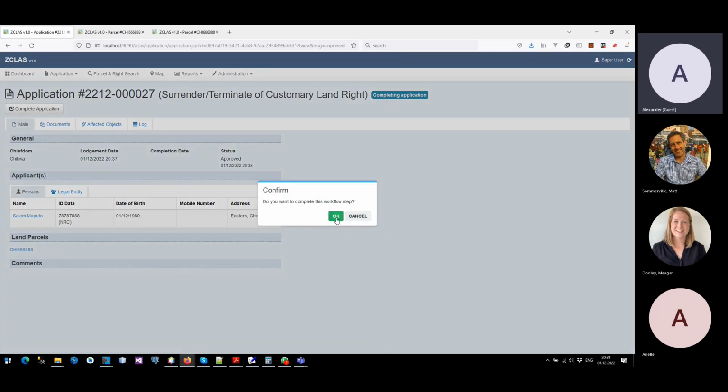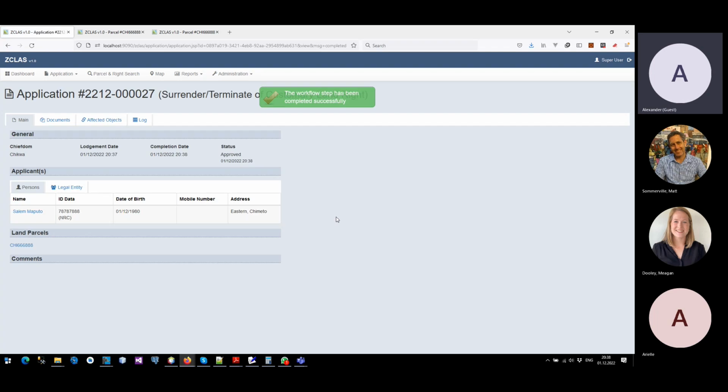And complete application. So basically two steps were out compared to some other transactions. One is preparation of changes, because we are not doing any changes. And the printing certificate step is also out of this transaction.